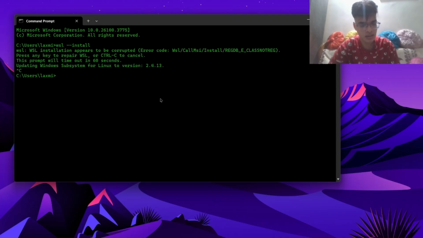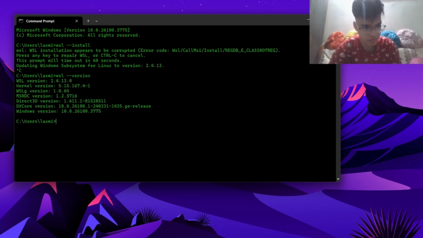So hence, the Windows Subsystem for Linux is installed in our system. To cross-check, we will run this command to check the version of the WSL installed. So WSL is successfully installed in our system.